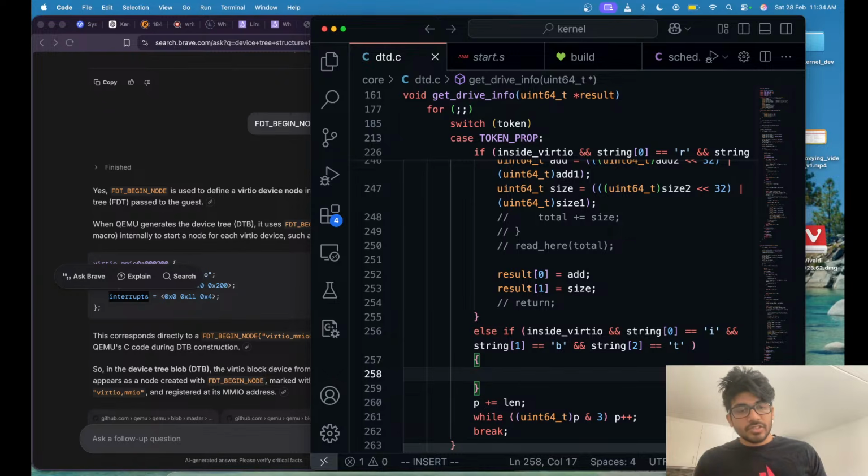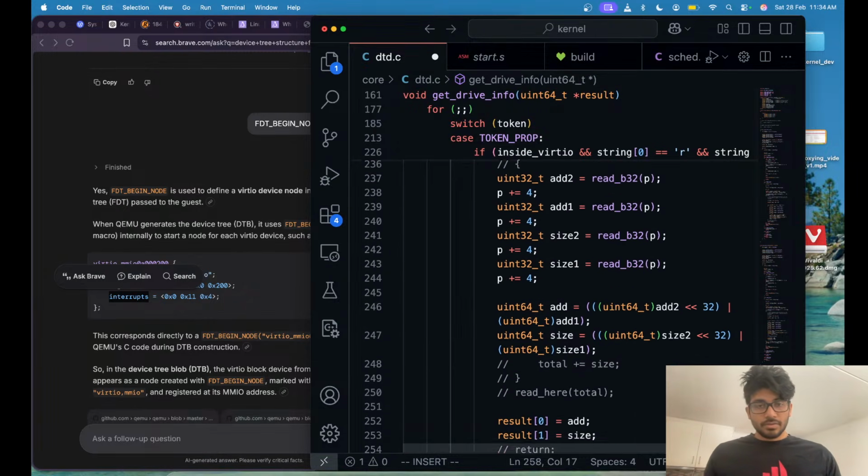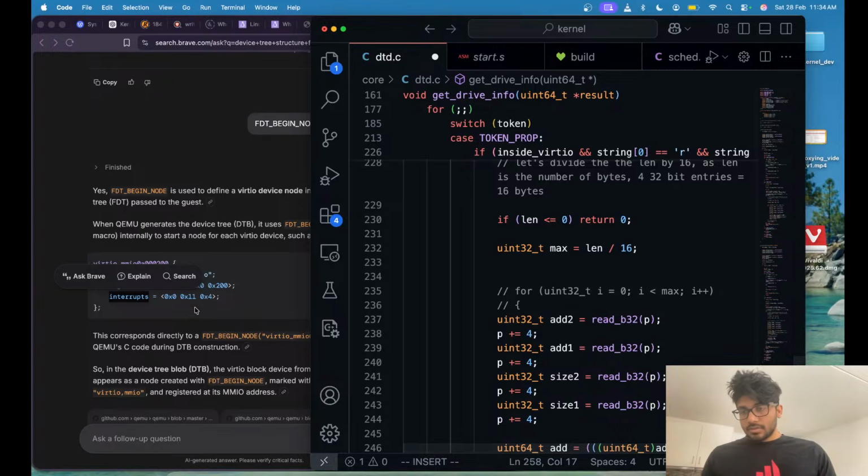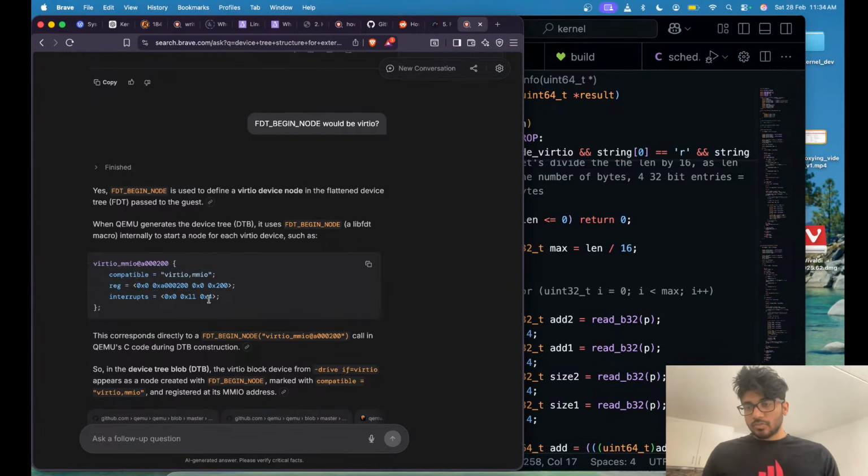If we are inside the which IO and we have int as the string, then we could just say, and first of all, what are these 3 numbers? Why does it have 3 numbers?